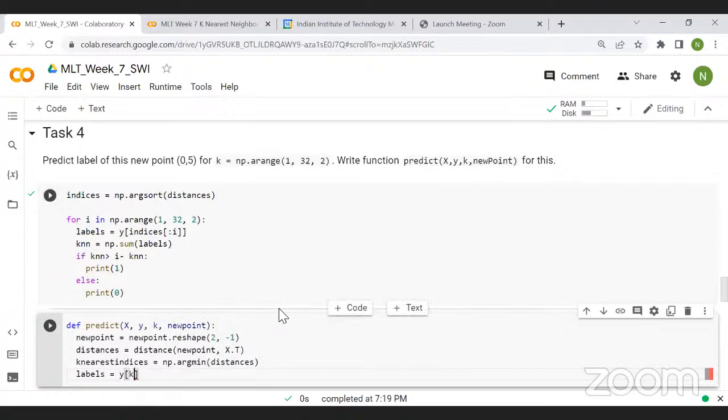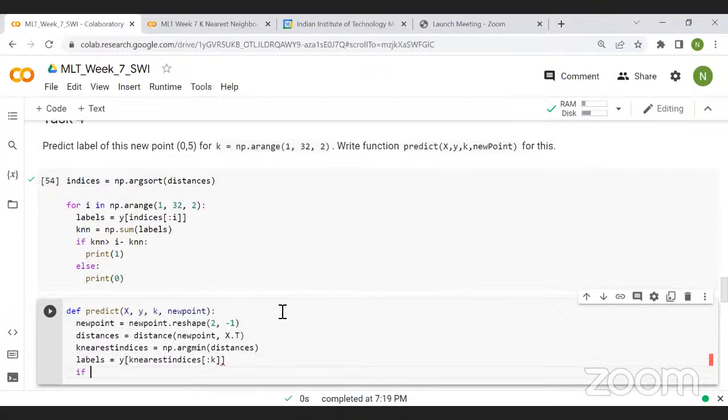We are interested in K. First we have to find the sum, so we can call this sum K, using np.sum.